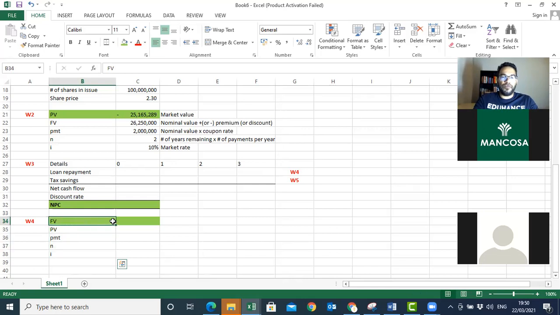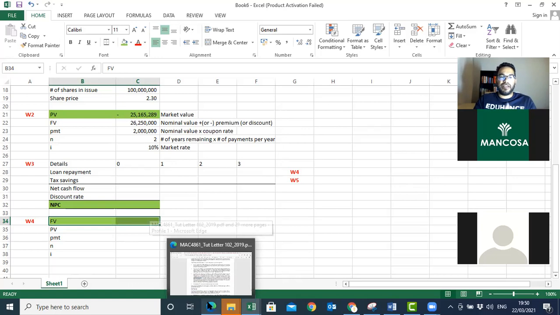This future value represents the amount we're going to have to pay the bank at the end of the loan term. So that's extremely important. That future value represents the amount that we have to pay the bank at the end of the loan term. So let's see if we can find present value. Let's see if we can find PMT. Let's see if we can find N. And let's see if we can find I. Remember, no matter which date you calculate it at, the future value will remain the same. So we will take the information based on the date that we have all the information for all four variables.